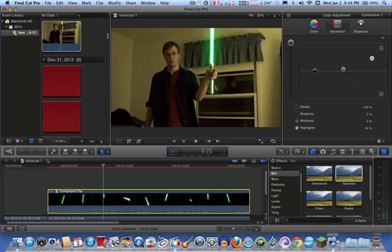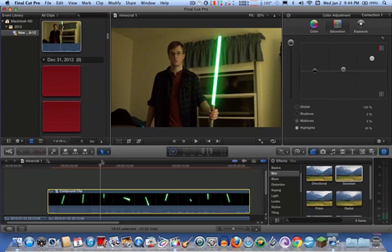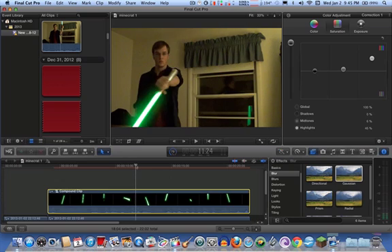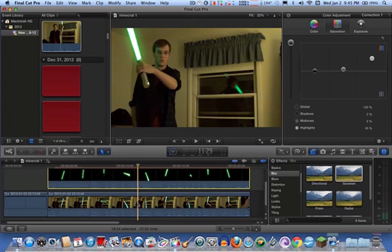See, the hilt was a little bit bright too. You can adjust the threshold if you want to deselect that — it gives it a greenish glow but I think it's no big deal. Anyway, that's how you make a lightsaber effect. I think it's a lot easier than having to go through it frame by frame. This way it basically just rotoscopes itself, and you can make it however you want. If you keep the blade effect separate from the actual footage below, you can color correct the footage below and the blade won't change.